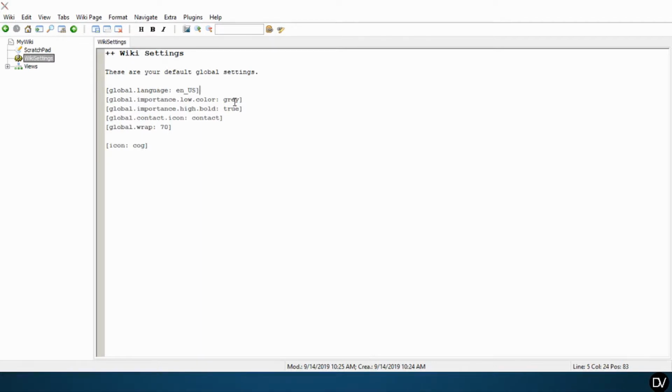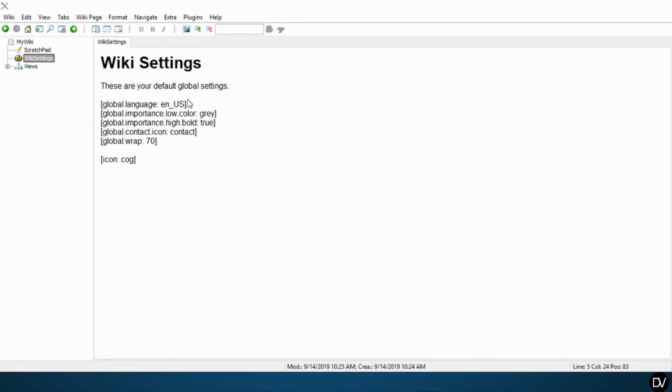What this does is it sets the global language for your wiki. Your Spellcheck add-on will not function unless you set the global language for your wiki, because it doesn't know what language to look for. Once that's done, go back up to your toggle Switch Editor Preview button and click that. Then go ahead and go back to your My Wiki page right here.